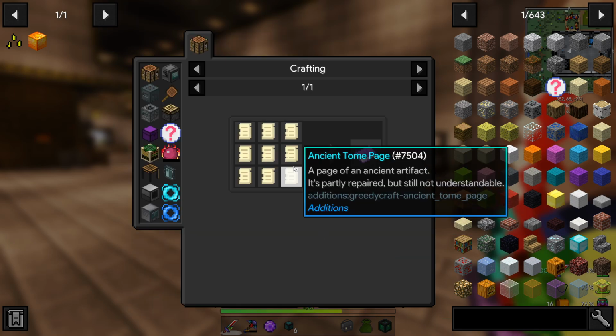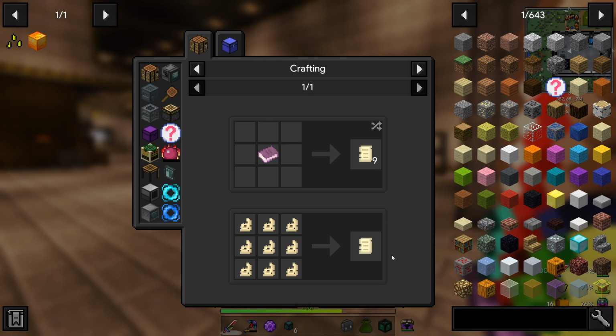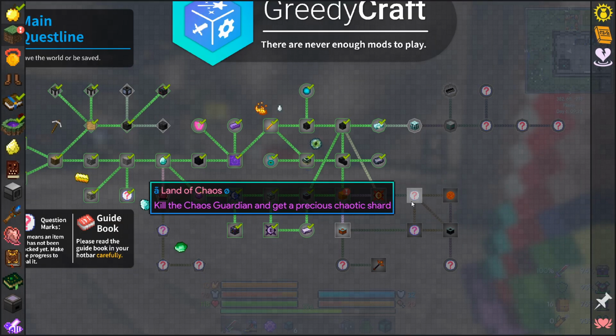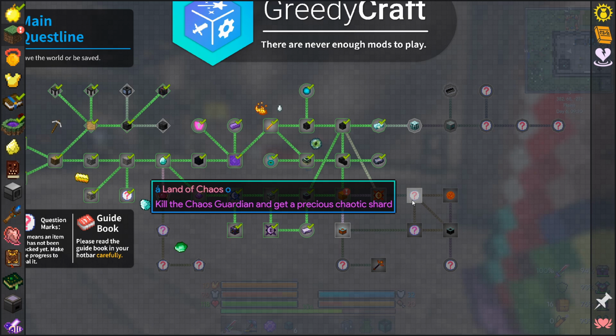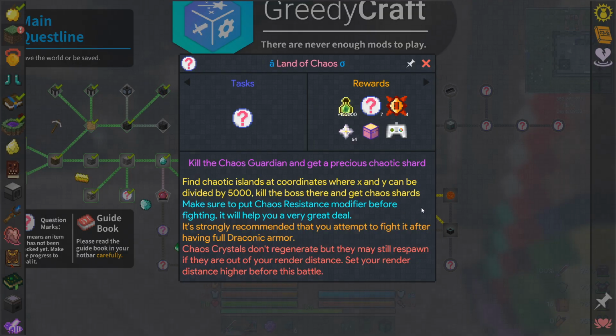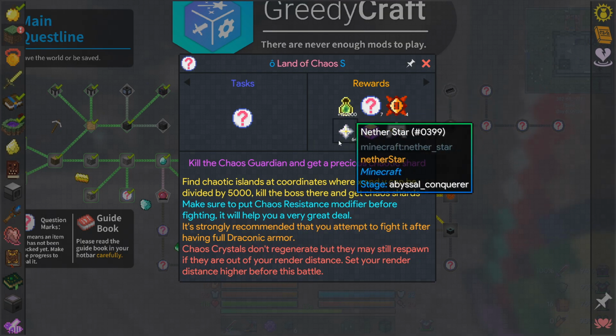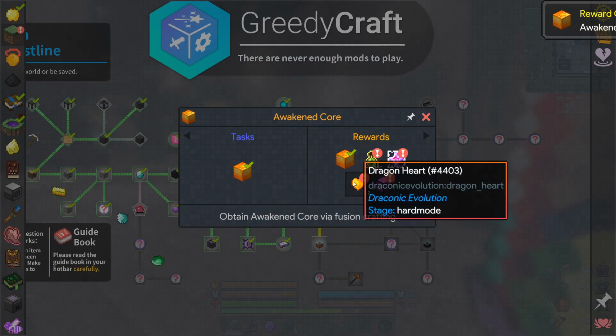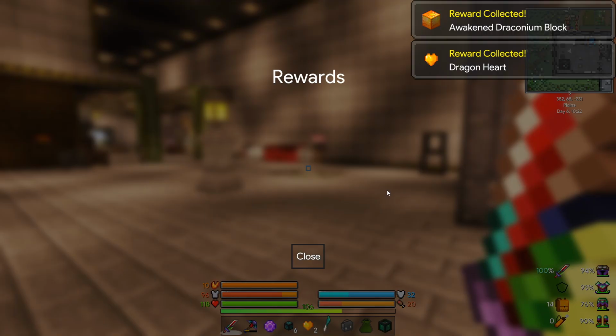We have an ancient tome, which we've got some of these. We definitely don't have this many, so it's still a little ways off. And then just getting into killing the Chaos Guardian. I feel like that's 64 nether stars. That's pretty extreme. Let's grab our rewards so we can craft some more.